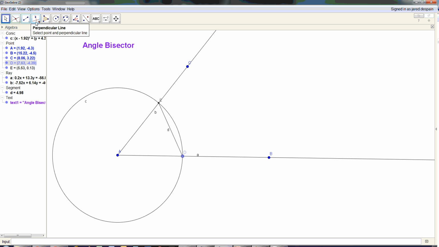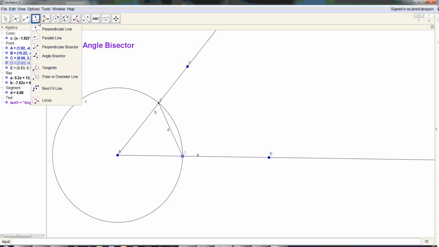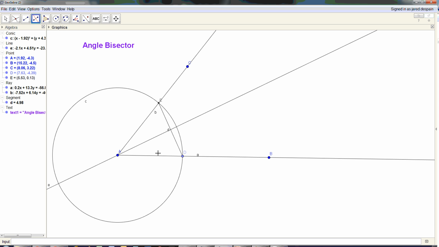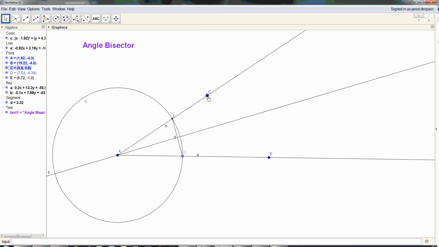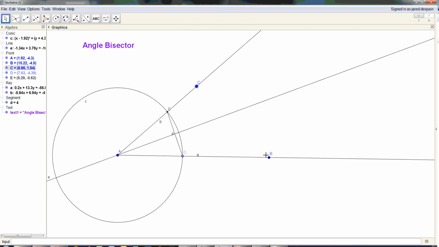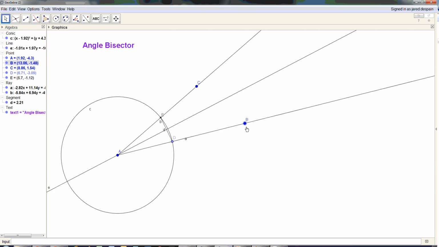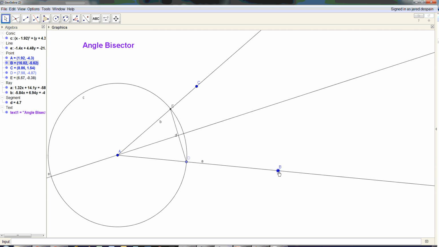We're going to cheat for our perpendicular bisector because there's an option for it. So we had our points, lines, and then some of these tools right here. Perpendicular bisector right there. This is basically a shortcut for all that work we just did. So I'm just going to click on the line, and it did it for us. So if I go back to my cursor, because I don't want to be clicking that anymore, now no matter where I move my C or my B, that's going to stay perfectly right in the middle.